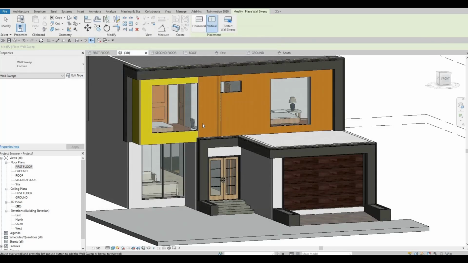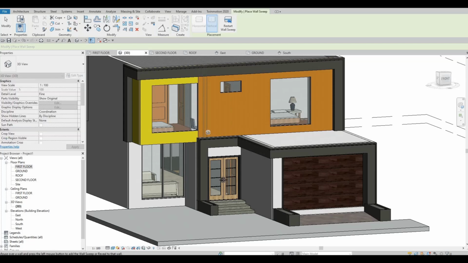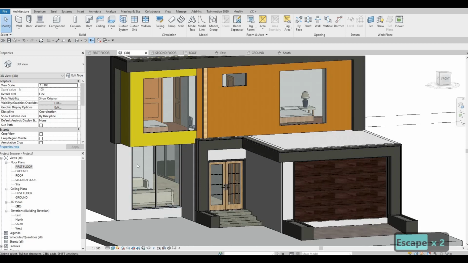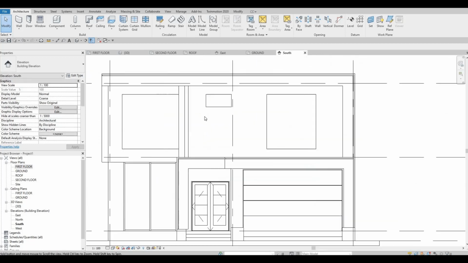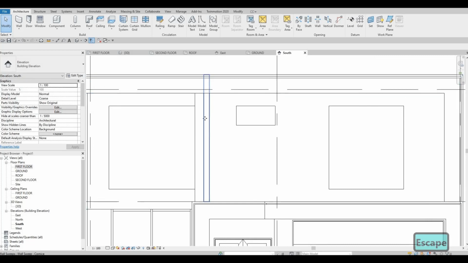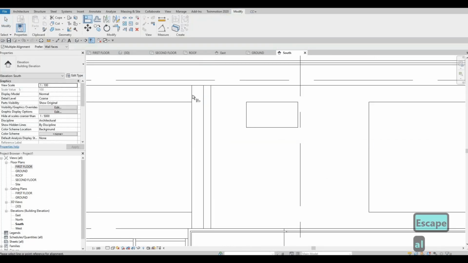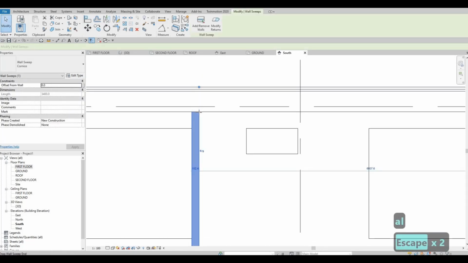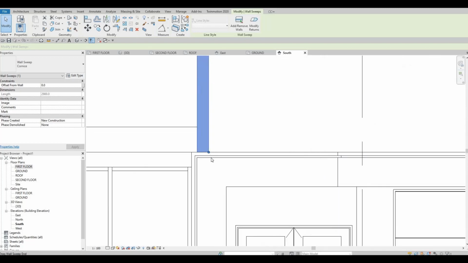And then I'm going to add one for now. Select that again. And then go to south elevation so that we can fix it properly. Because it's over there. I'm going to use align so that it's aligned right here at the end. And then pull it down so that it's not going over right there.